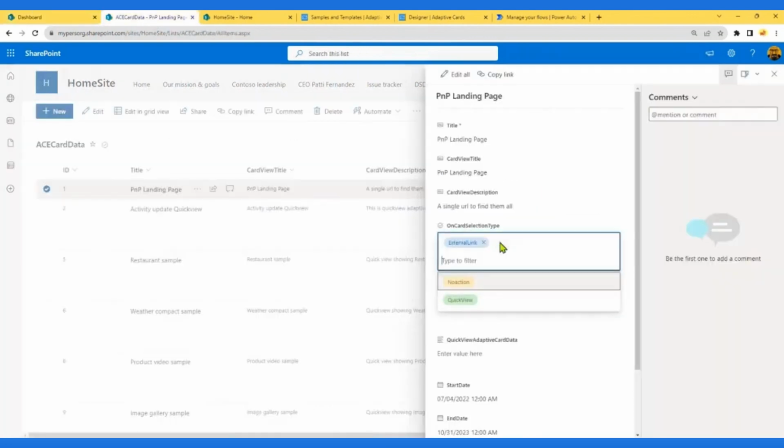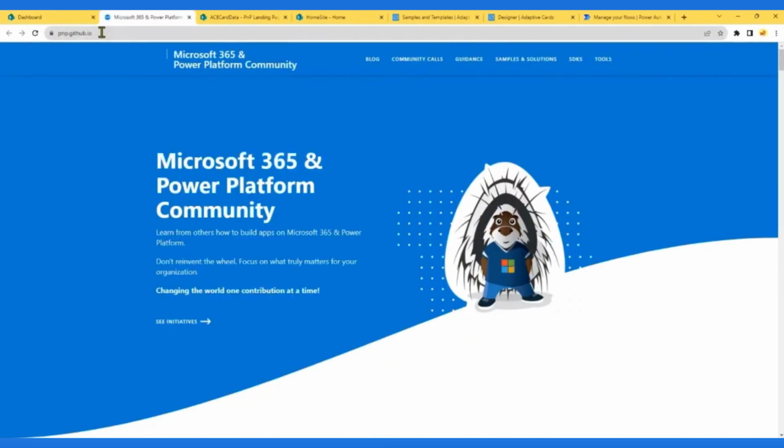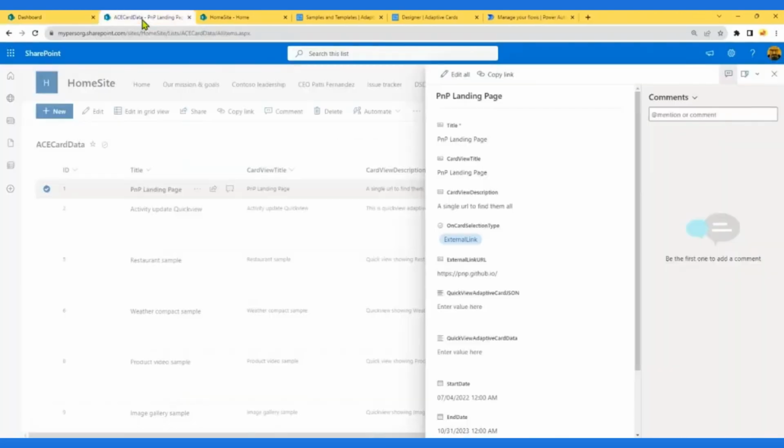On this item, as I was saying, we need two, three capabilities. One card where you don't want to have a quick view. You just want to show something as an announcement, and on click of that announcement, you want the user to be redirected to the actual news page or detail page, right? So for that, you will say external link. On card selection, you want to open an external link, and this is the external link you want to open. That is how, once I clicked on it, it opened that pinhub.github.io page.